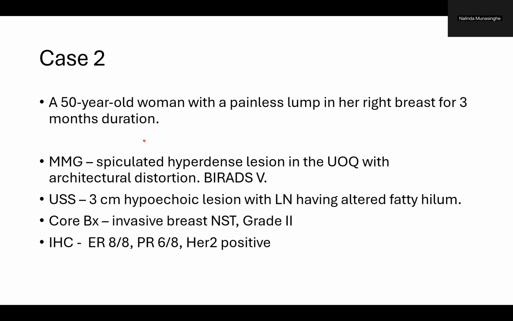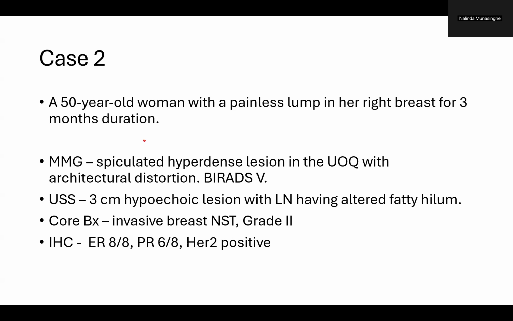Okay. So because the nodes are positive, as you said, you will give chemotherapy as well. Otherwise, chemotherapy is not needed. But because the lymph nodes are positive, we will treat with chemotherapy, and we will cover the axilla also with the radiotherapy. So the local recurrence and the systemic recurrence will be dealt with. Am I clear? And she will also be requiring anastrozole for 5 years. Endocrine therapy will be given anyway. Thank you, sir. Right.